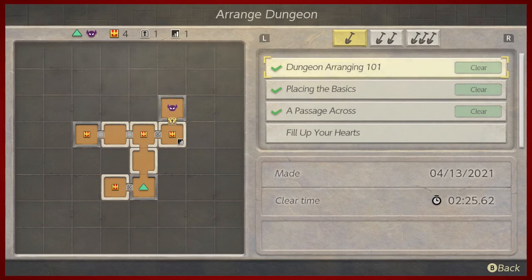the actual completed state. So the game starts you off with this one, Dungeon Arranging 101. What you're seeing on this subscreen are essentially the required rooms that they have you do. They'll usually start you with an entry room, which is the green triangle on the bottom left, and then the boss's room is obviously the nightmare icon. So there's multiple different rooms that you can put together in this one. I'll show you what that means.